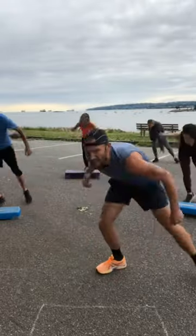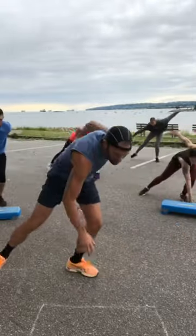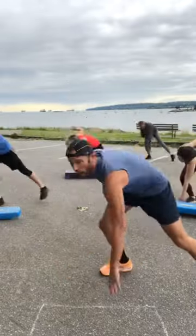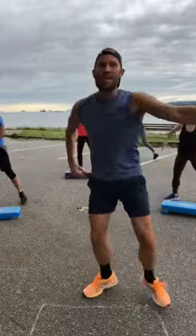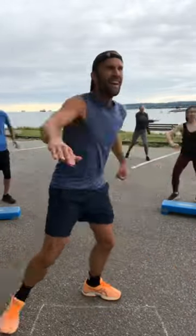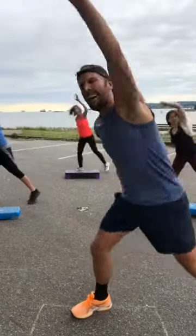Pick it up. Really move those feet. Pick up the pace. Woo! Come on, come on. Get it. Get it. Get it. Feel the vibration. Across the middle. Nice job. Keep going. Woo! Feel the vibration. Up high. All right, great job.